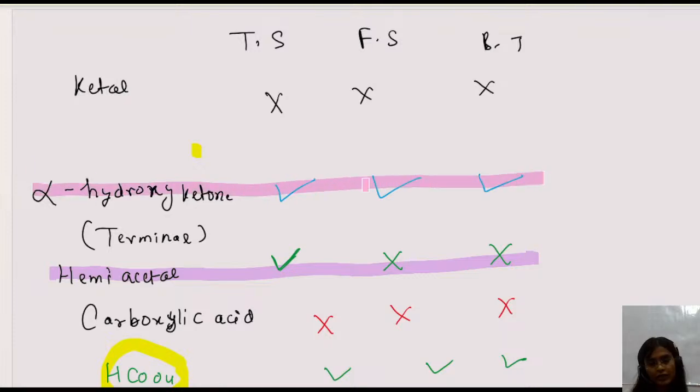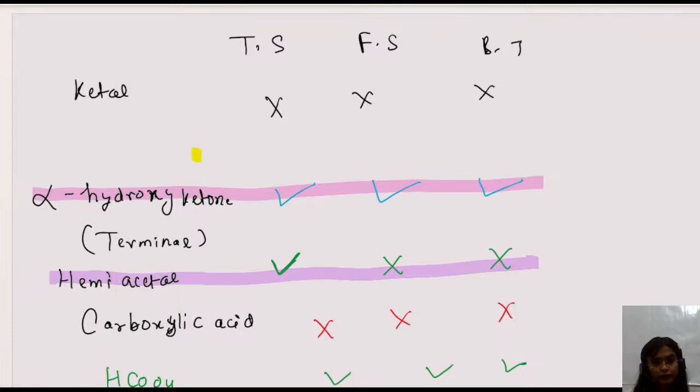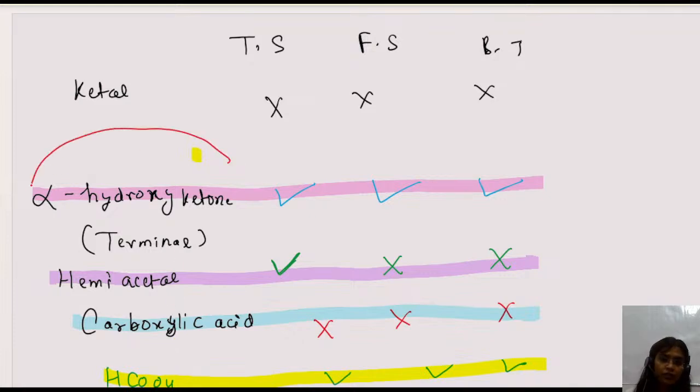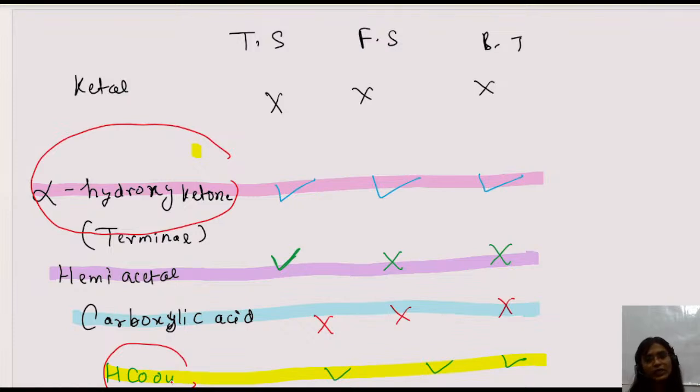This is alpha hydroxyketone, or this is carboxylic acid, and this is the C which is there. Total four, like alpha hydroxyketone and hemiacetal and carboxylic acid in this. What is the exception here? That why the ketone gives the test positive. Second one, that why the acid gives the test positive. Now we are going to discuss two important parts here.